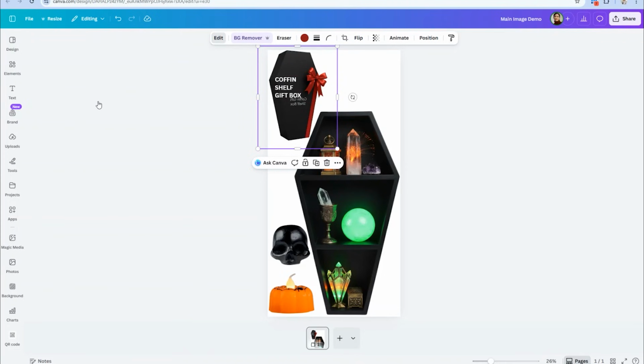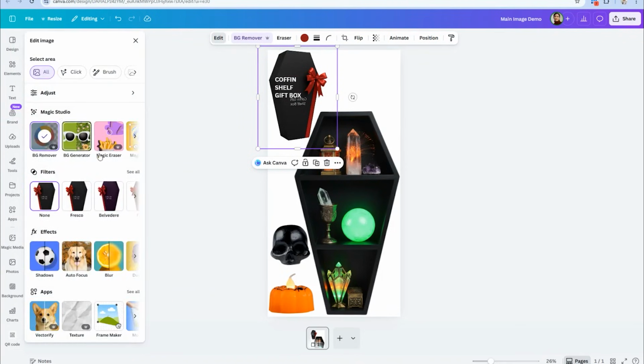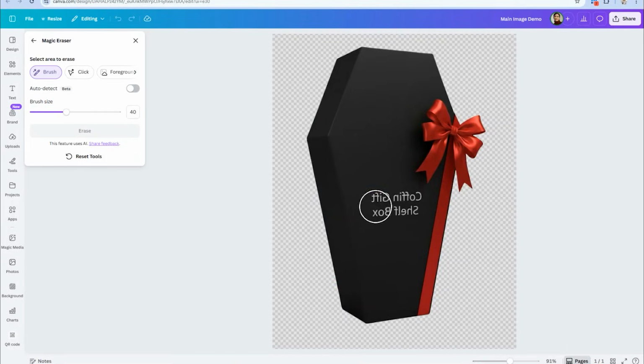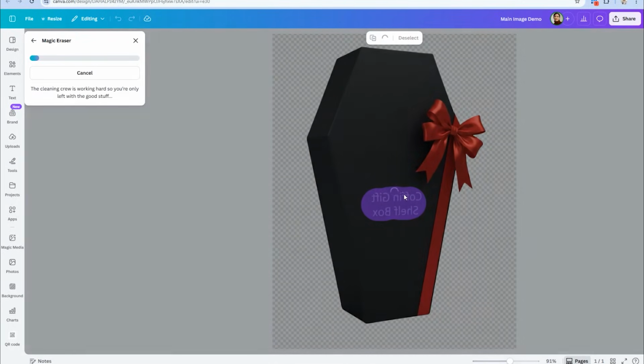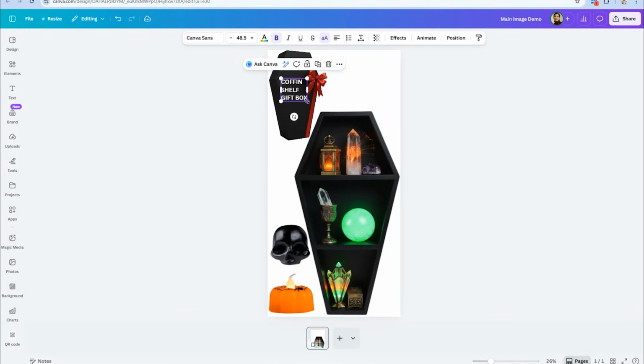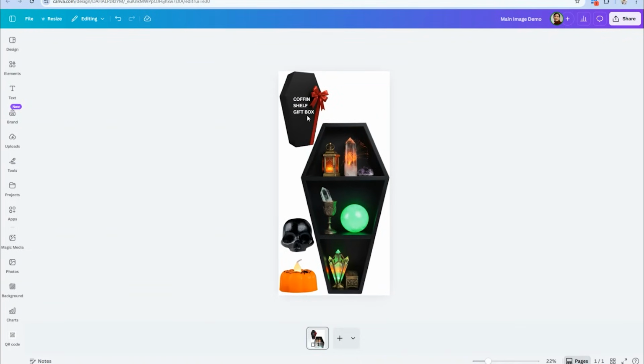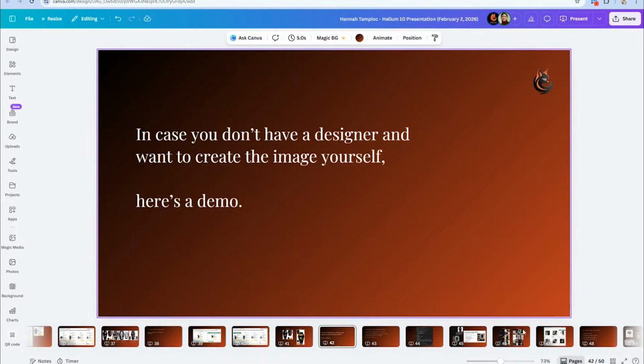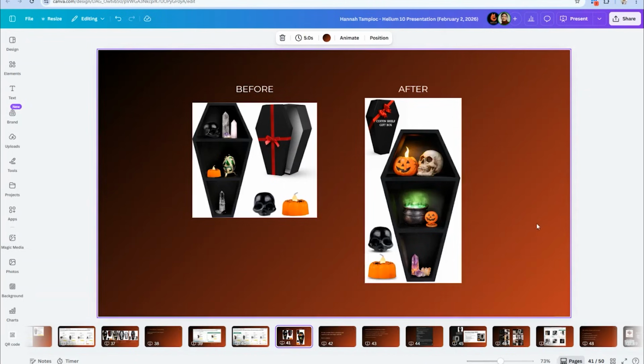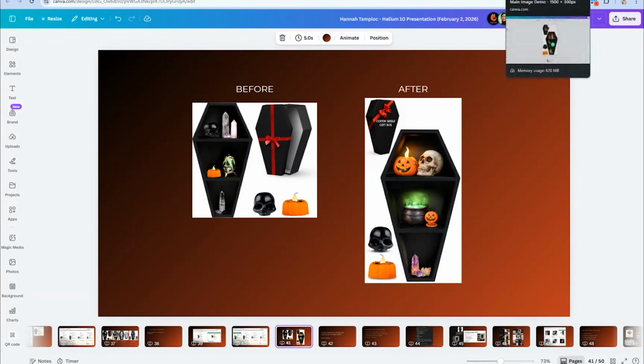Then let's just edit again. This is just a few seconds of erasing the text. It's not very readable anyway, so let's remove it. Then, yeah, just like that. I think we already have a main image similar to what we have here. Where's the main image? So here. All right. So that's that.